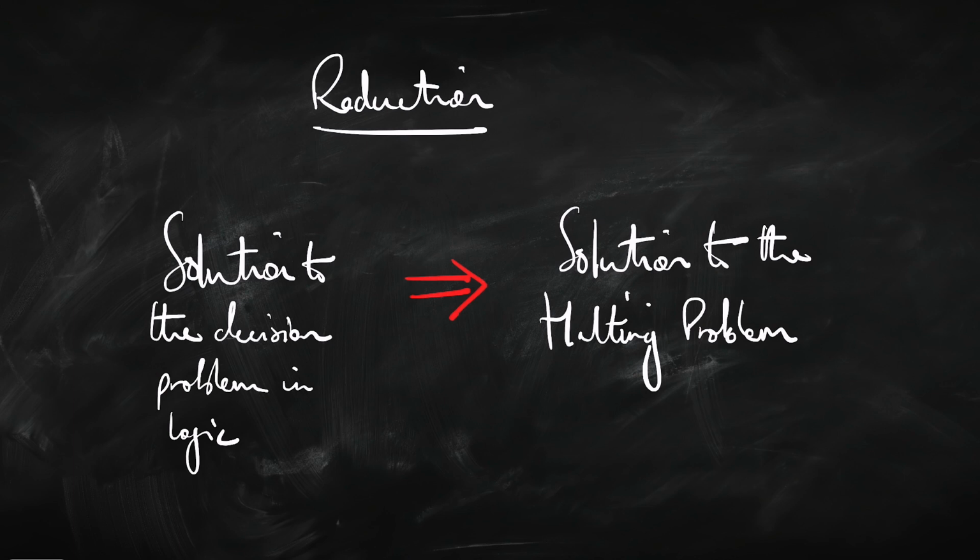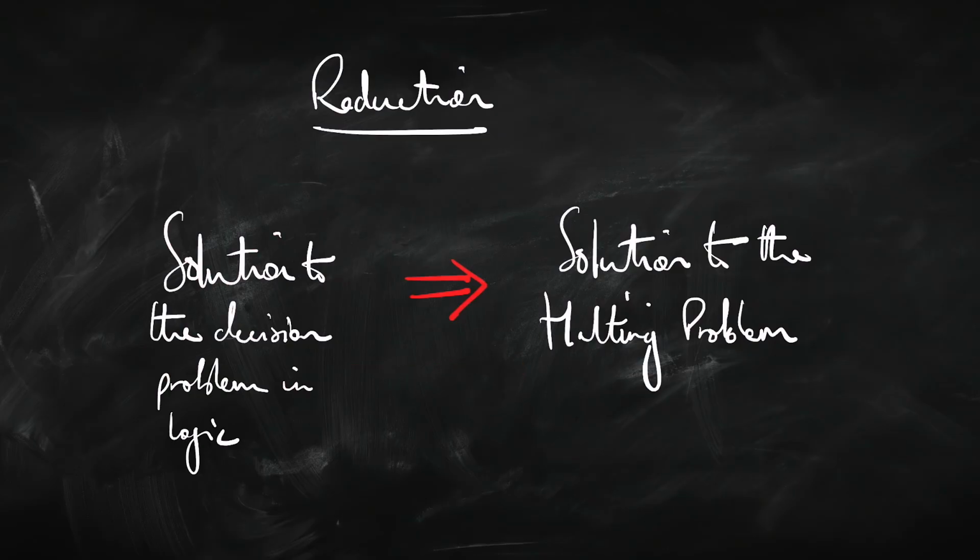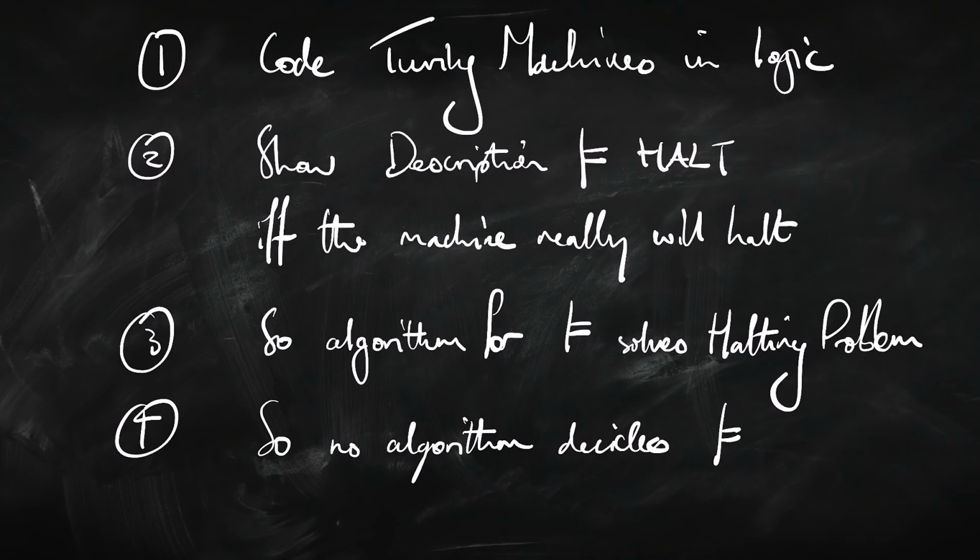Here's how Turing used it to show that there's no solution to the decision problem. He basically said, look, if there is a solution to the decision problem, then we can solve the halting problem, but we can't solve the halting problem, so we can't solve the decision problem. So all he needed then is just a little bit more argument to show that if you can solve the decision problem, then you've already solved the halting problem. He had a really nice argument for that, and it goes like this.